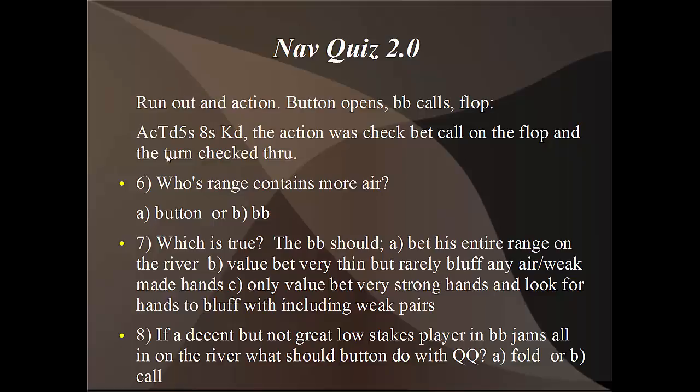The action went: the big blind checks to the raiser. The pre-flop raiser continuation bets the flop, and the big blind calls. On the turn, we have the 8 of spades, and the big blind checks, and the button checks back, which brings us to a river of king of diamonds, whose range at this point contains more air. A, the button, or B, the big blind.